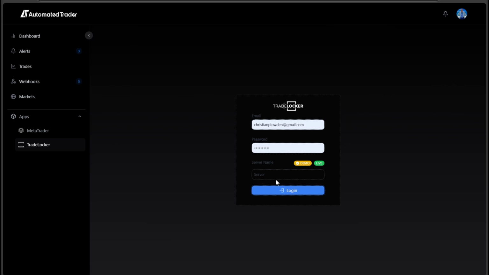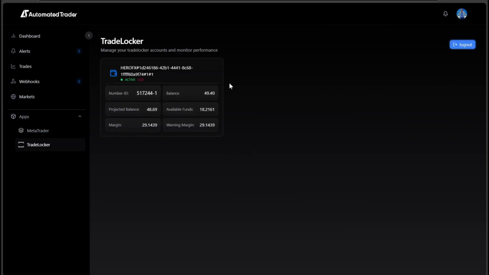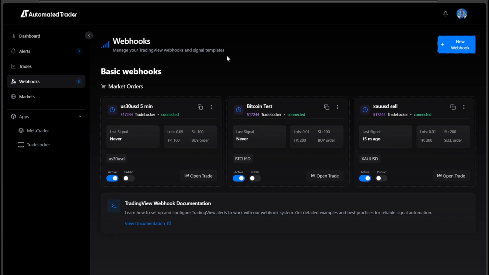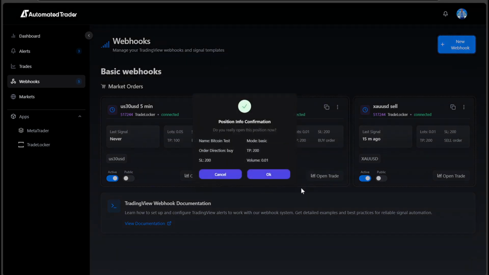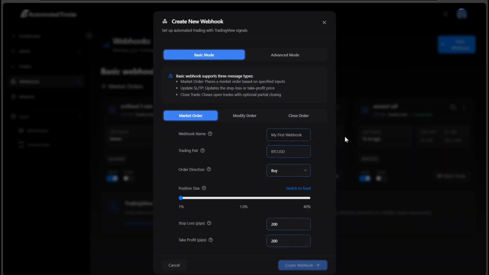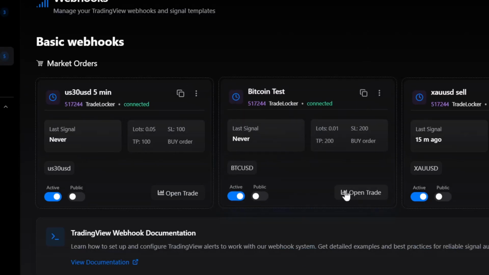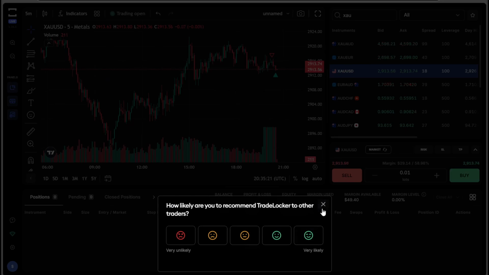And now it is also fully functional with Tradelocker. And today we're actually going to go ahead and place a trade on Tradelocker to show you guys exactly how fast this thing is. First and foremost, if you're not familiar with it, Automated Trader is a platform for you to automate any specific alert on TradingView. And on top of that, now with these new functionalities, you're going to be able to set up a webhook and set up all of your information here, and then actually open a trade directly in Tradelocker.